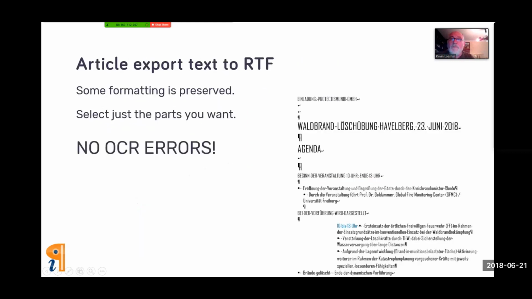Okay, here's an example from one of those fire brochures that I keep showing here of the article export function for a flyer going to RTF, and it shows how it kind of maintains the fonts and the layout a little bit. I opened this and took a screenshot in Microsoft Word with all of the formatting characters, so the line feeds and the paragraph breaks and the spaces and all that visible, just because if there's a problem with the layout, if I have those characters turned on, I can understand. It's the only way I can understand what actually went wrong with the layout and address that.